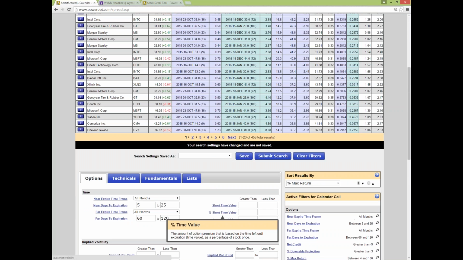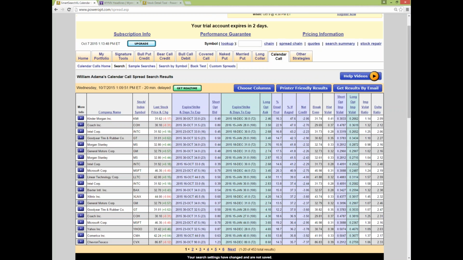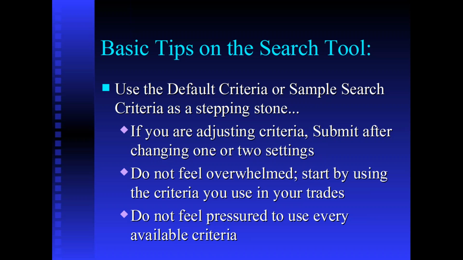I just want to show the calendar spreads a little bit because it does get more complex. Same concepts that we'd apply to any other strategy. It's just now we can apply it to the short and the long option for time value percentage, delta ratio, implied volatility, and more. All right. Well, let's go ahead now, and I'm going to navigate back over to our slide menu. Once again, I'm going to encourage everyone, if you have any questions, go ahead and send those in right now. Some of the basic review, the basic tips we talked about.